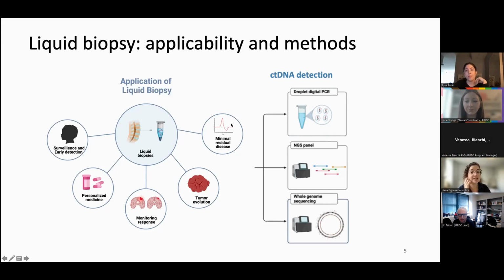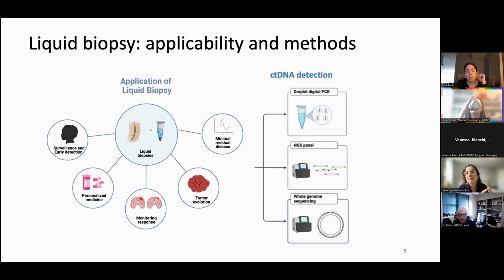Finally, we can detect very, very small quantities of these alterations, which may allow us to detect an early relapse and quantify minimal residual disease, permitting us to change treatments in case this does happen before imaging detects a potential recurrence.